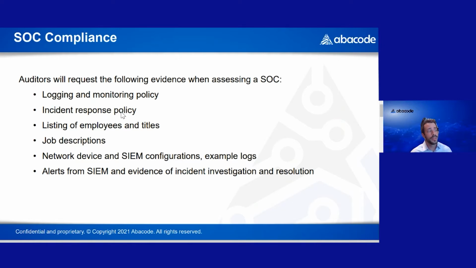A listing of employees and titles. This is required for a couple of reasons. First, we want to make sure the security personnel and everyone that has access to a SIEM or any sort of sensitive systems has a job function that requires that. Especially for smaller organizations, we may go in and find that personnel that really have no business having administrator access or access to security functions don't have any job function to do that.